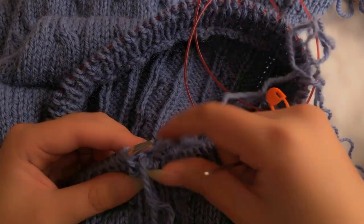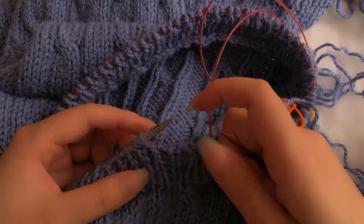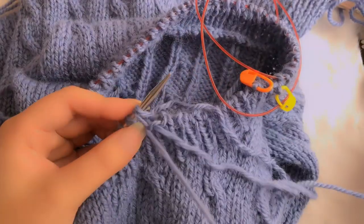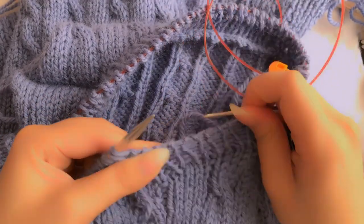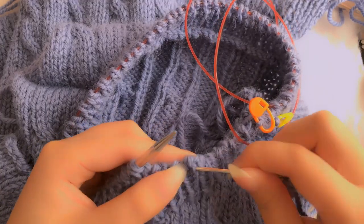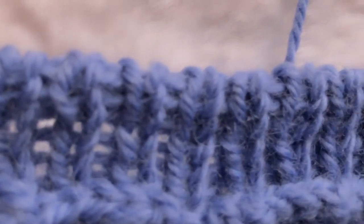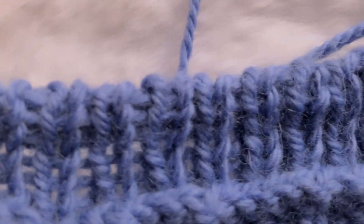This was the first time I had tried it, and I wouldn't recommend experimenting with your final project. Getting the tension right was a little tricky, and my impatience definitely got the better of me, especially so close to finishing. Regardless, I was pleased with how it looked in the end, and I hate to say it, but I'm a little hooked on these tubular methods.